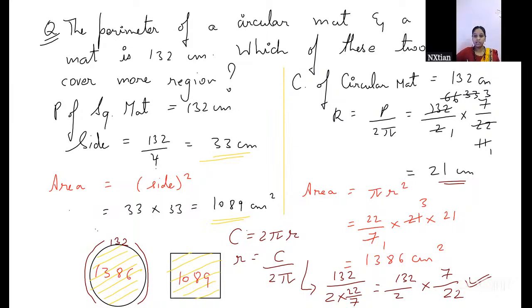So this way we will calculate. We first see in the area formula what all we need. Then that thing we have to calculate first with what we have. We had the perimeter. With the perimeter, I calculated the side of the square because I needed the side for the area. For the circle, with the circumference, I calculated the radius because I needed the radius to calculate the area. So first radius and side we calculated, then with those we calculate the area of both.